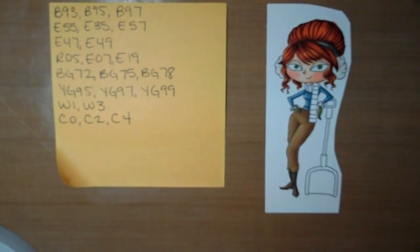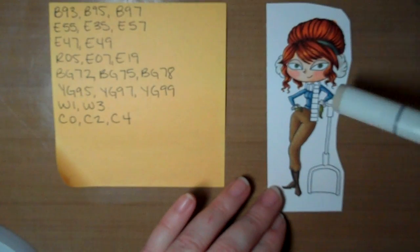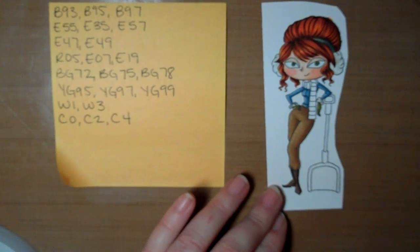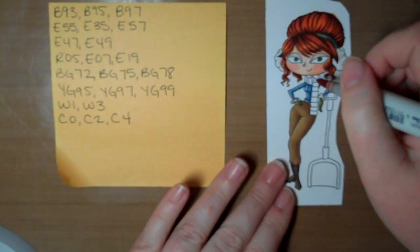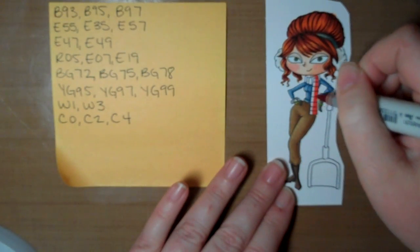Okay. And then her scarf. I can decide if I want to do all those little stripes, which would take forever. Or we can just take our red and use that instead. So we'll do RO5. And I'm just going to do the whole scarf red. And then we'll add a little pizzazz at the end.